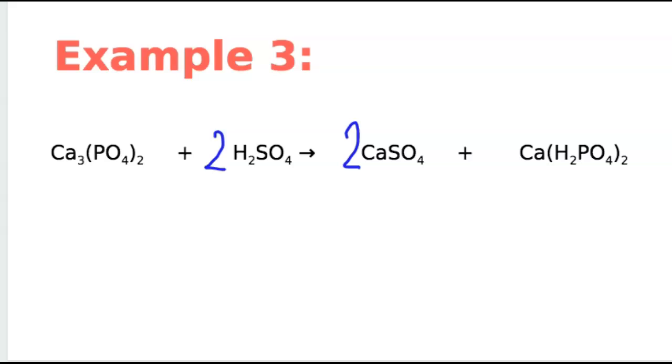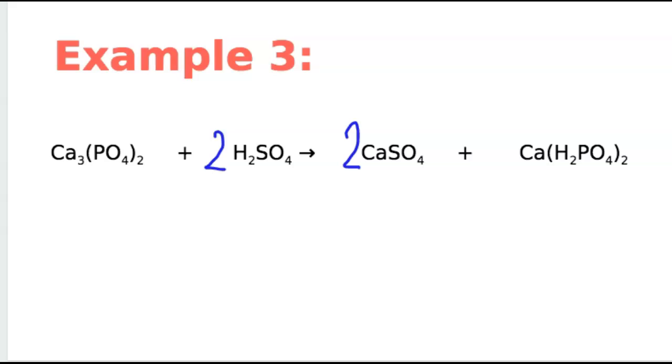I can go back to the start, and this is where I'll find out whether I made the right decision with the calcium in the first place. And let's see what we've got then. So I've got 3 calcium on the left, just checking in again. I've got 3 calciums on the right. That all looks fine so far. Onto the phosphate, 2 phosphate. Yep, the 2 phosphate's still fine.